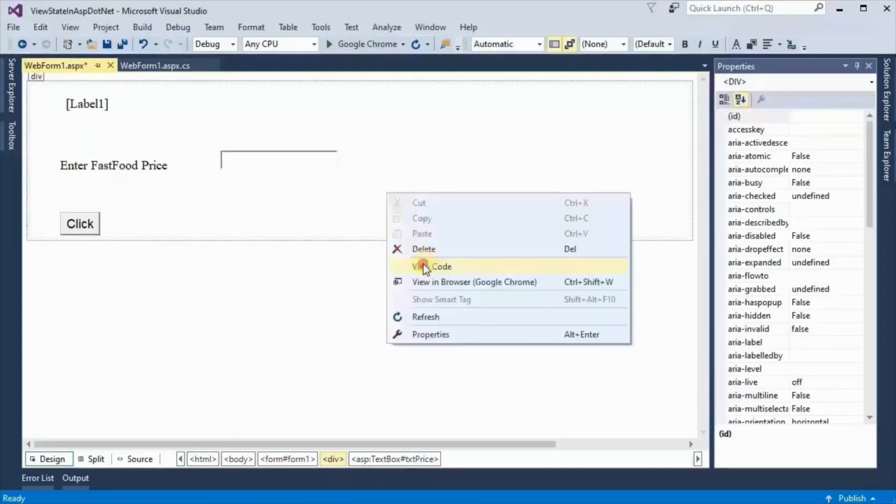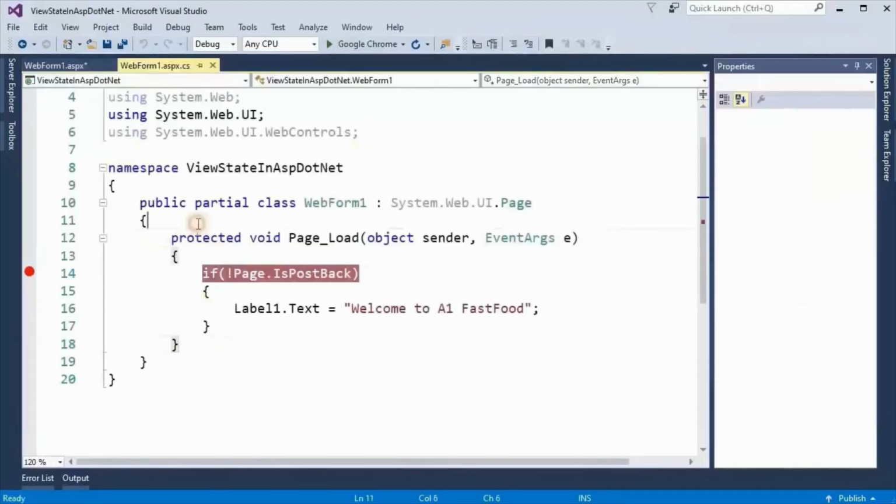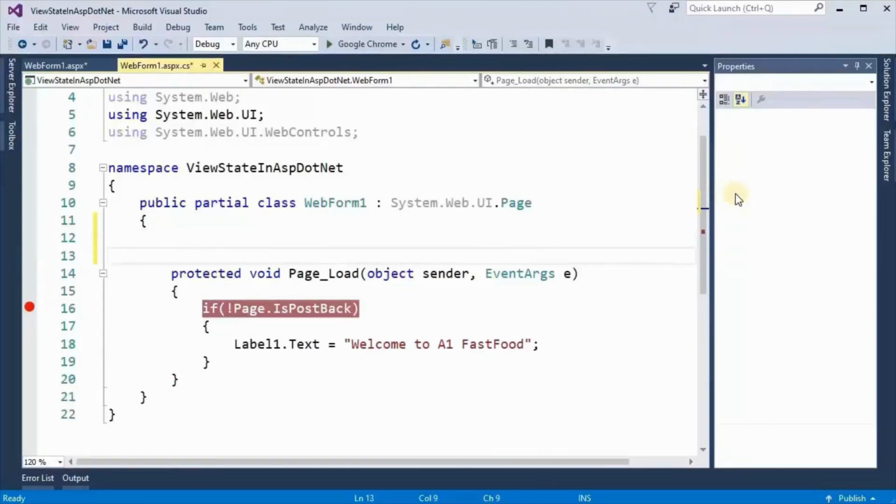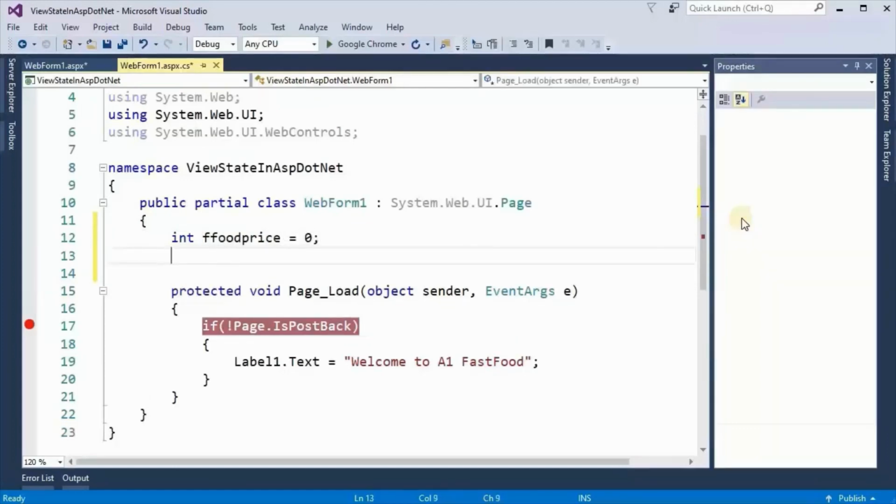Right click view code. We are taking one variable fFoodPrice. int fFoodPrice is equal to 0. fFoodPrice is declared as integer and is initialized with 0.